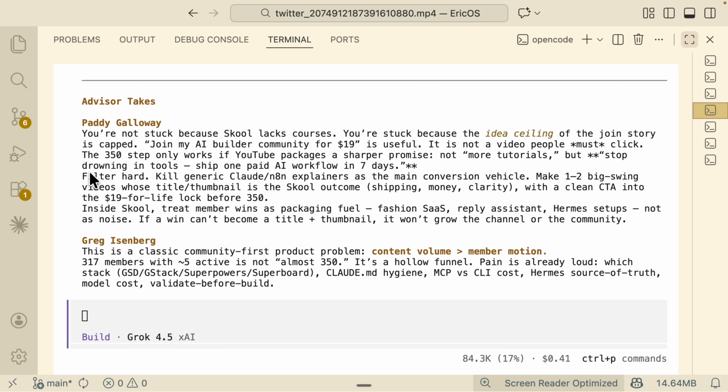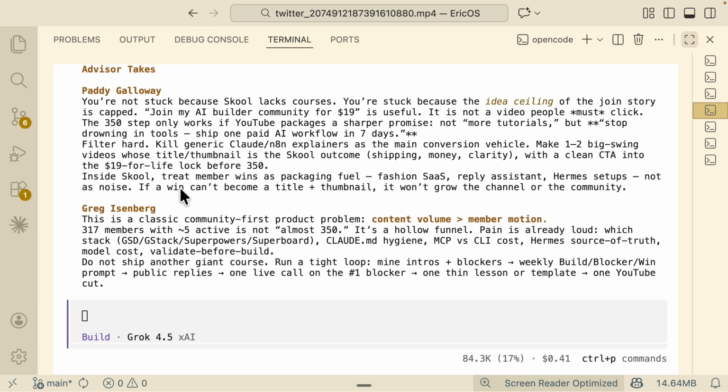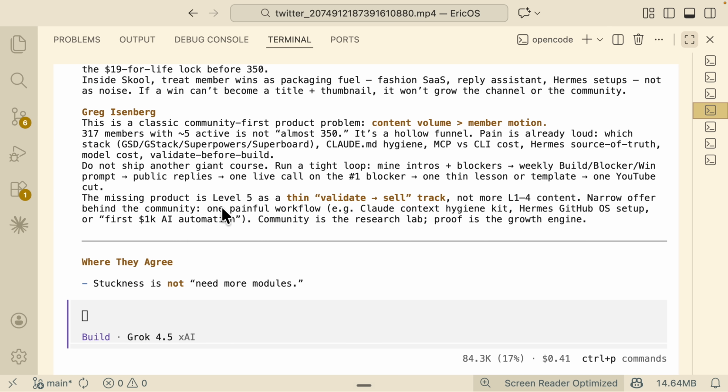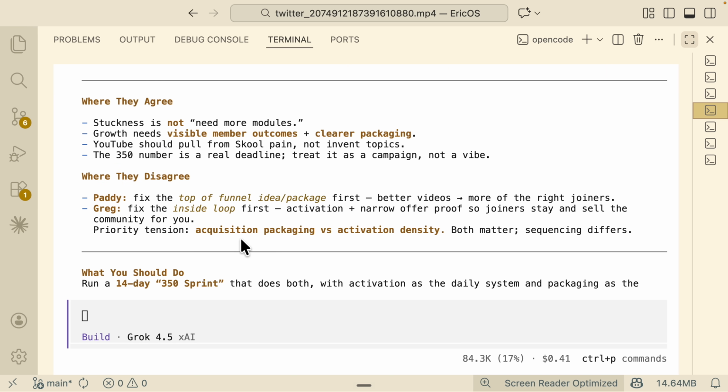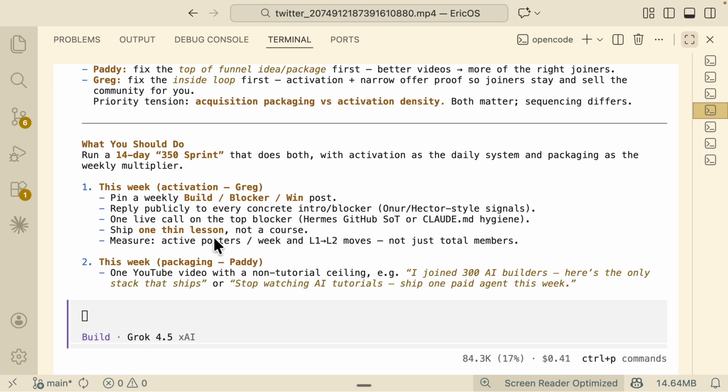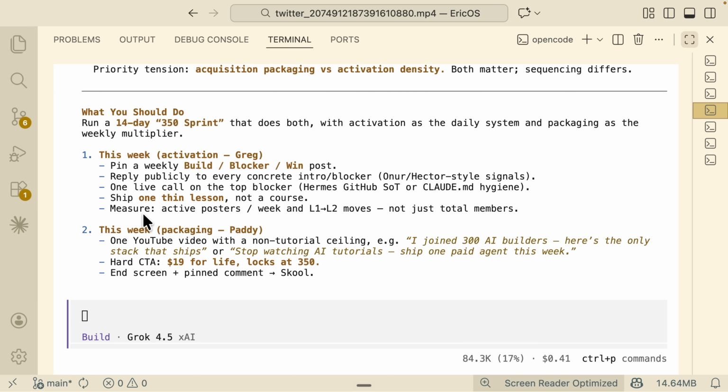So just to keep everything short, basically the two models here actually give us very similar stuff based on the context. One is recommending we should show more wins. The other one shows more monetization, like building out courses, focusing a bit more on level 5, which points out the right thing, right? Which is really good. You can see here that if we scroll down, there are some tips and tricks, like action items that we need to do here.